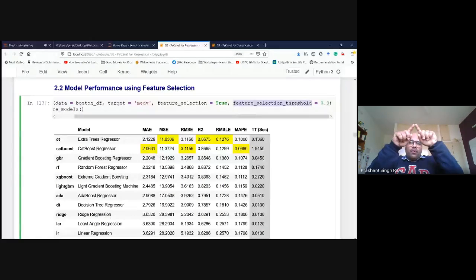So class, feature selection uses Pearson correlation. There are 14 features, and every feature calculates the Pearson correlation with every other feature.